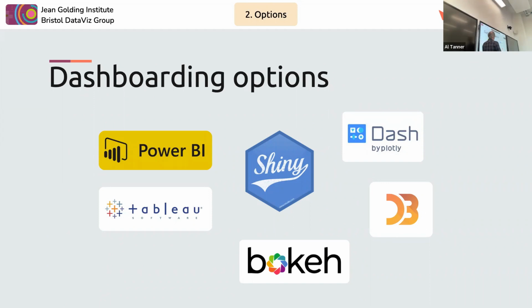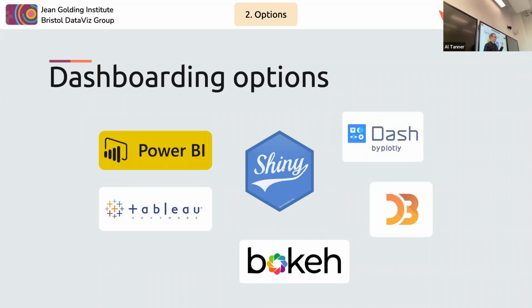And the other things I've mentioned here: Shiny is part of R, so R Shiny is a way of making data apps in R. Dash is, interestingly, and these are all essentially wrappers around JavaScript. So we've got Dash, which is a Python package, which is then actually running JavaScript in the background.